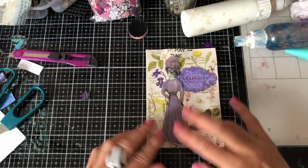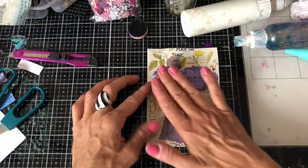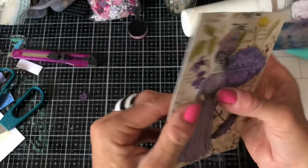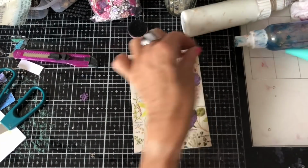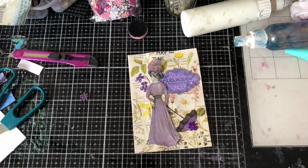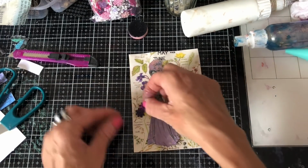Like that. Again, just to know, so she's not pressed too hard, and then she's got that slightly 3D type thing going on. I mean, really not much, you know, she's not very 3D, if you see what I mean, but just a little bit. Again, just filling in these purple flowers to see if they can go anywhere.